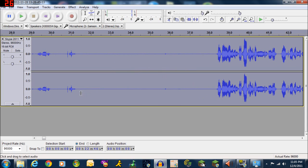And as you can see, it took out all of the noise. See how it smoothed out the line, which means this is going to be pretty much silence, except for some of these little bumps here.